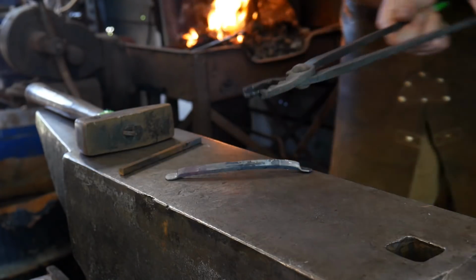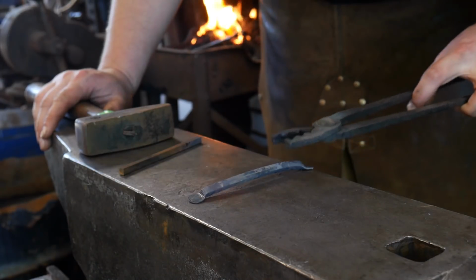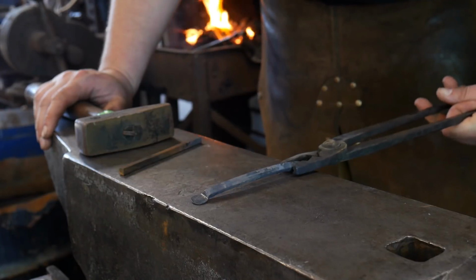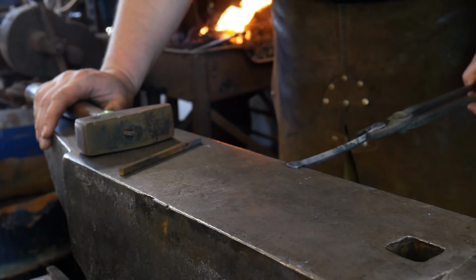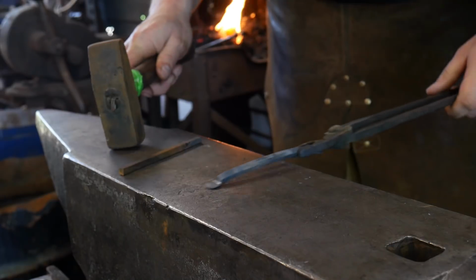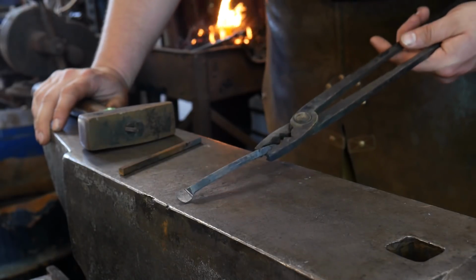Now I like doing it on the tangent like this just because I think it makes the little drawer pull look a little nicer in my opinion. So now the next step in this process is we actually need to bend this away. So in the direction that we did it here, we're going to flip it a full 180 degrees, go to the far side of the anvil, and we're going to bend that away at approximately a 45-degree angle.